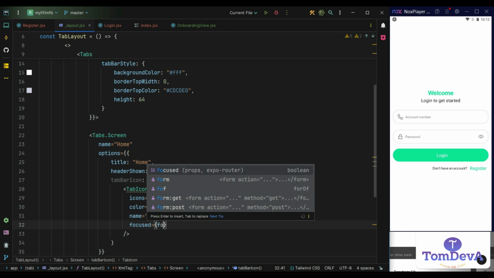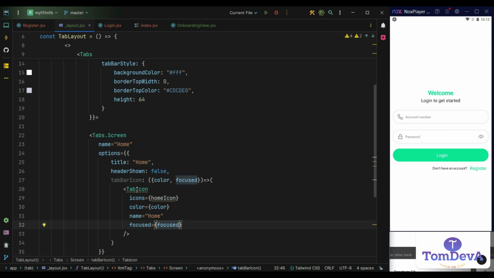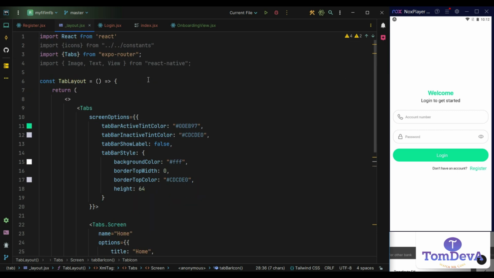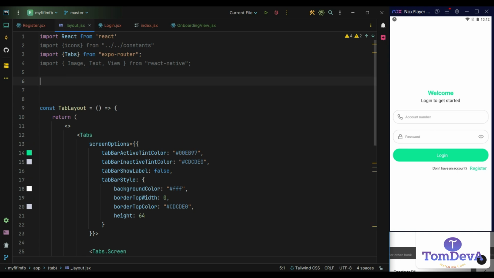It takes in focused. So let's create this tab icons above. So before our tab layout, we just have to create this here.